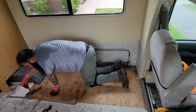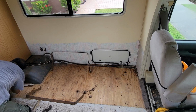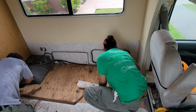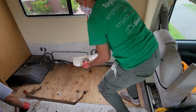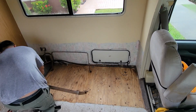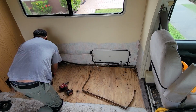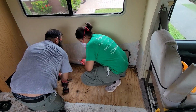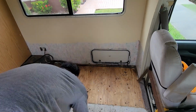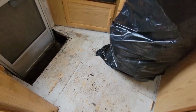Once we managed to remove the straps that held the water tank in place, we were then all good to go in this area. And this is how it looks so far.